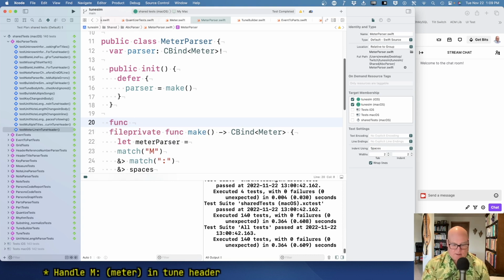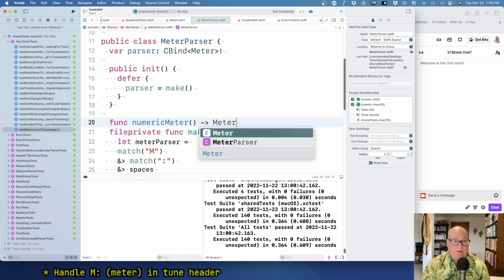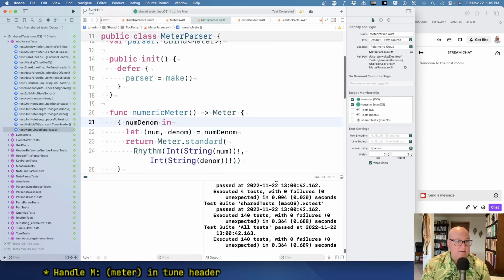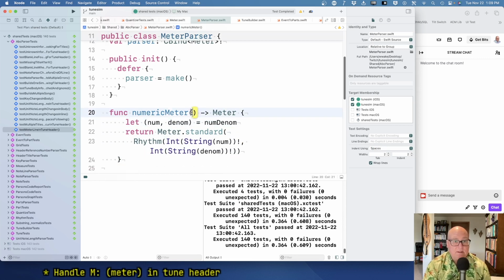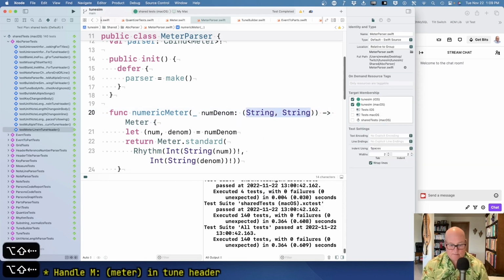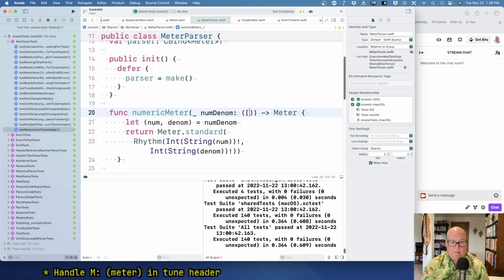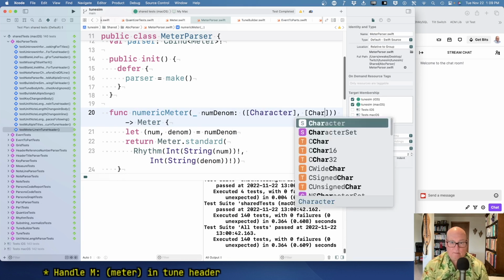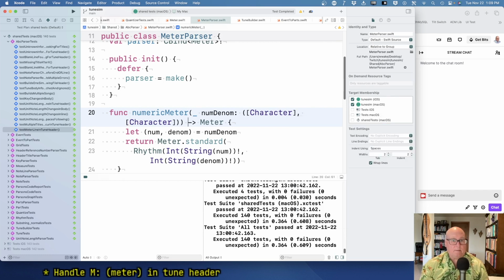This is a numeric meter, and it's going to return a meter, and it looks like this thing. Num denom is the incoming thing. Num denom is, and here I think we can say, no, string. It was array of character, wasn't it? Okay.